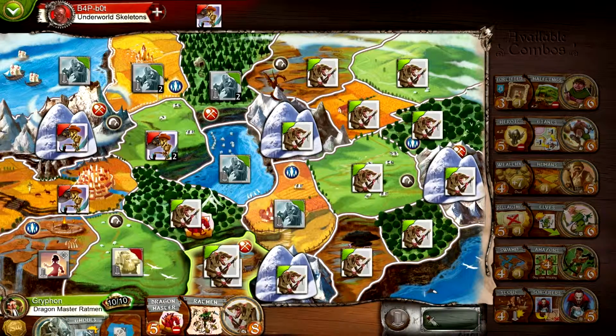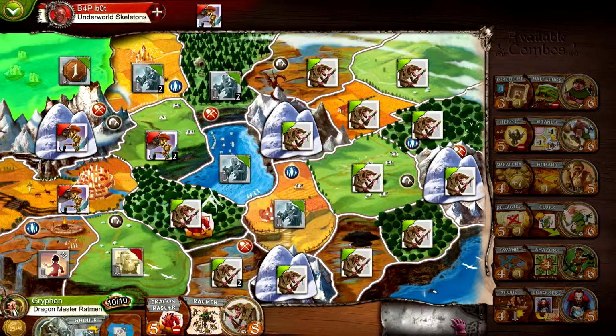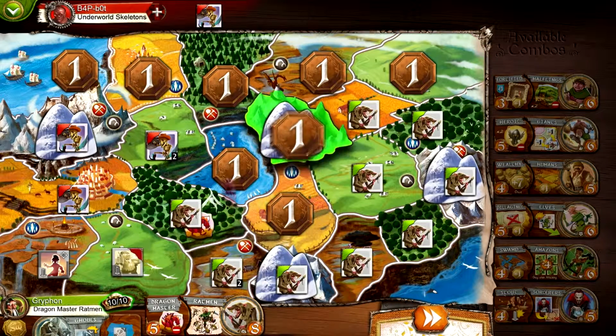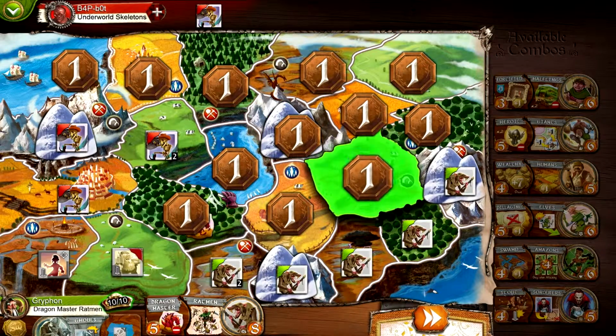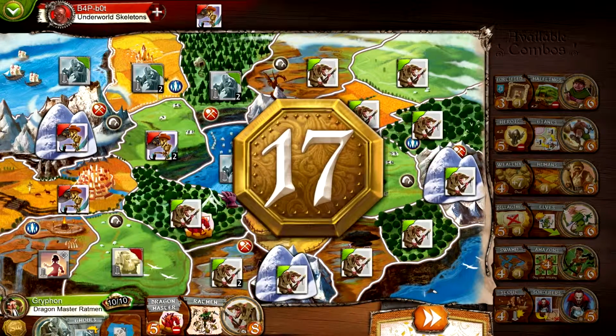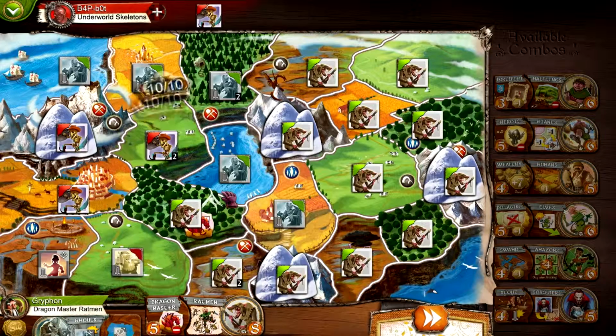So he'd either have to go up this way or he'd have to come down to the south. Same number of regions to go through either way. So I think I'll reinforce right here and try to hold the border. But yeah, I think this is the end of the game anyway. I probably shouldn't have been thinking about it that much. I was overthinking that. That was another 17 round.